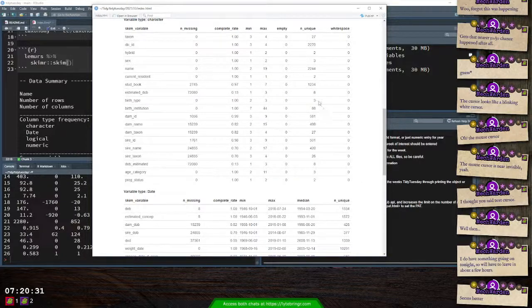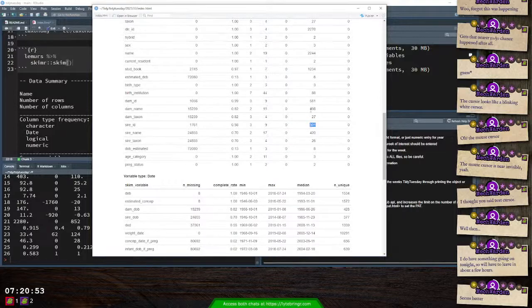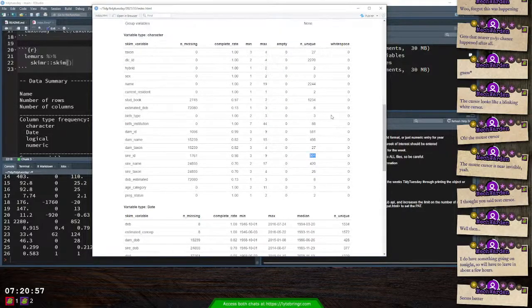Birth type, we'll have to investigate what those 3 types are. Dam and sire. Sire is typically the dad, so this dam is probably the mom. The numbers are relatively low on that, so you need to have them in captivity to know who their parents are.